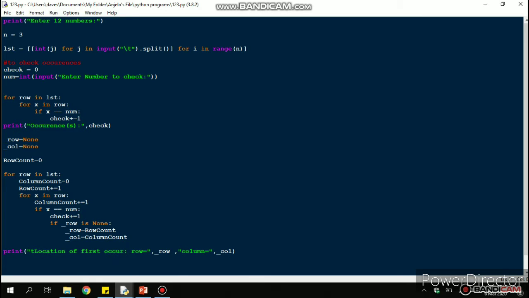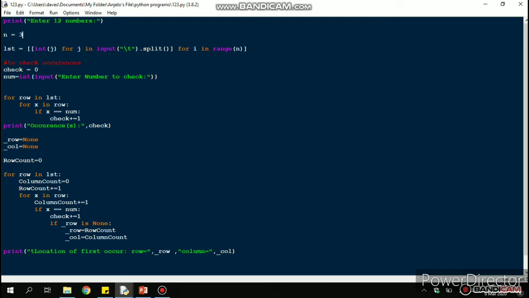So if you already understand the program, what you will do is print "enter 12 numbers", then initialize n equal to 3, and after that you need to have a list that is a two-dimensional array that you can input in a way of row and column.